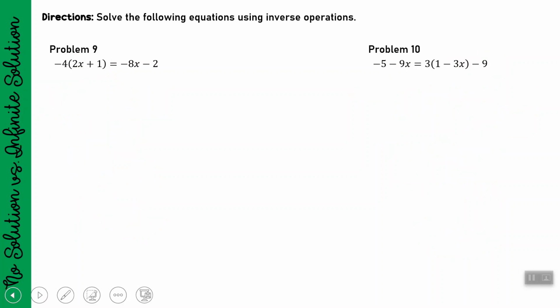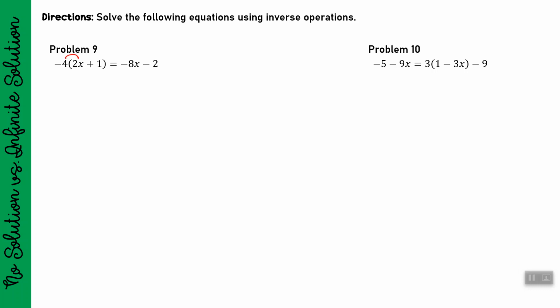All right. Last two examples, we have what we call no solution versus infinite solution. It's possible not to get a solution. So up until now, all of those problems, we've had one solution. So let's see what it looks like when we have no solution or infinite solutions. So both of these have variables on both sides. So we're going to go ahead and just solve them like we normally would.